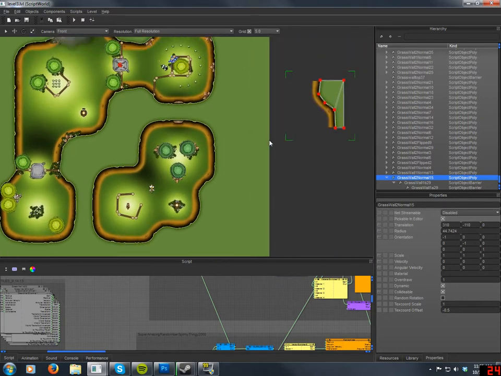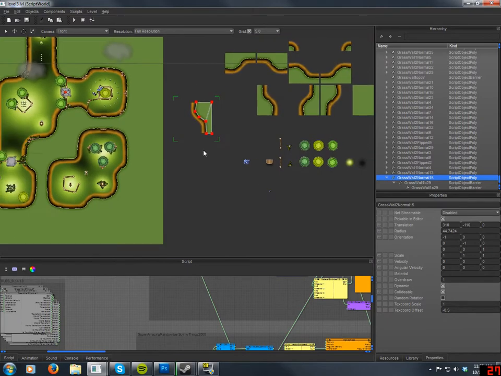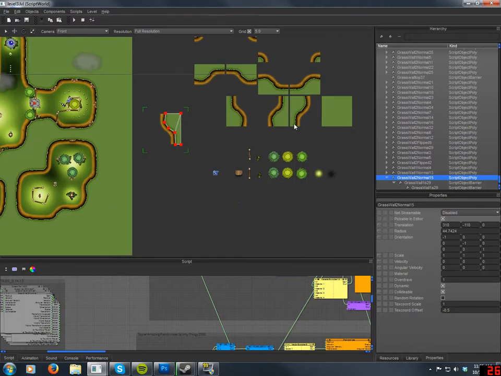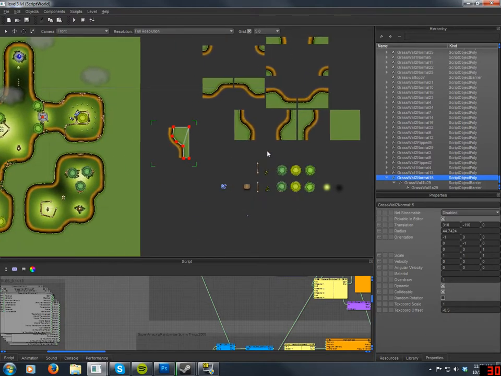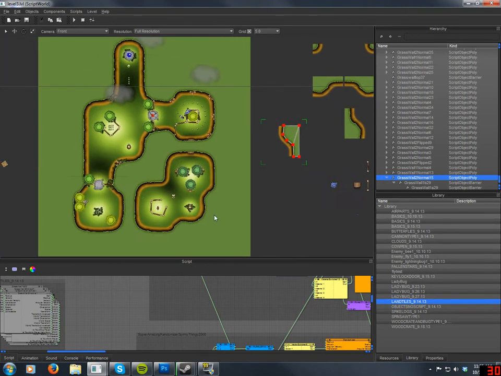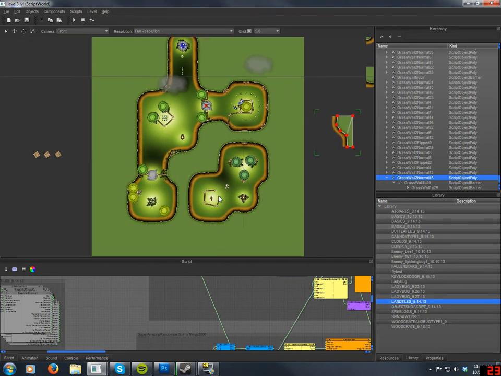Now, to give you a demonstration of how we start filling the level with objects, we create these objects one-offs, and save them in their own files, and we save them as library objects. That way we can just pull them from the library and drop them in our editor, and from there we can duplicate them, move them around, place them however we see fit, and it makes it very simple.